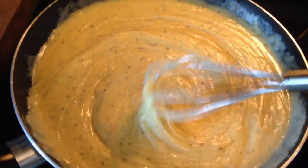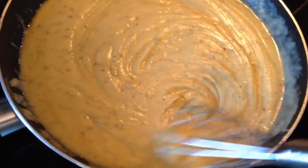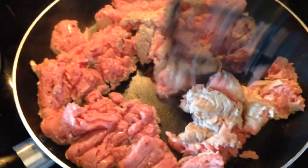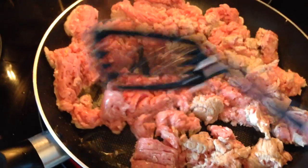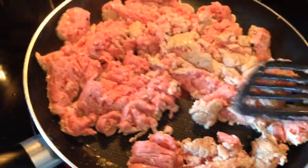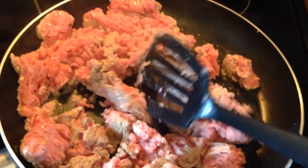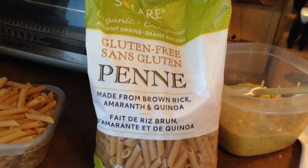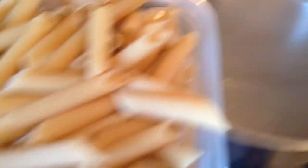Sauce is done — it took about a minute for it to get nice and thick. I'm just going to go ahead and put this in a container, and then I'm going to get my chicken cooked and my noodles boiling. Smells delicious. I'm using some ground turkey right now for my pasta, and I have my pot — it looks absolutely huge but it has to be that size because my other pots are in the dishwasher. I put in a little bit of an epicure salt — it's like chili flakes, garlic, and salt — plus a few more chili flakes because I like to make it a little spicy. The noodles I'm using are this gluten-free penne from Costco — it's got brown rice, amaranth, and quinoa. A Ziploc container full of noodles going into the boiling water, cooking for about six to eight minutes.